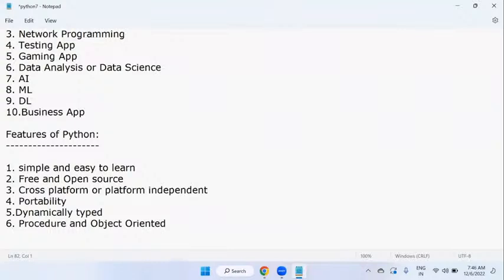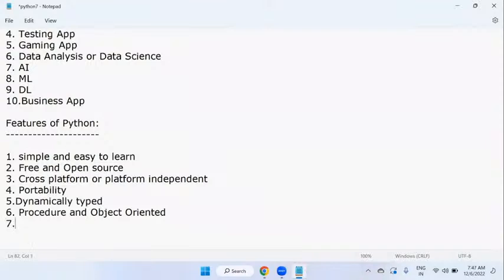And as I said, Python is a completely extensible language. Extensible means we can use other language programs in Python. That means if you want to use C language code or Java code or .NET code, you can extend it with Python. The main advantage of this extensibility feature is we can use already existing non-Python code in Python so that we can improve the performance of the application. If you have already written code in C language, you need not rewrite it in Python. Directly we can extend it.